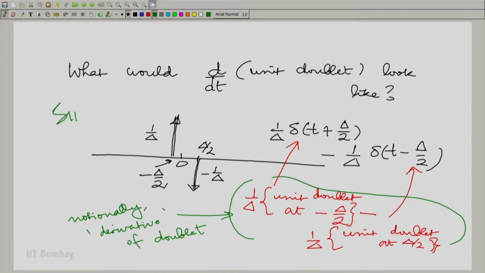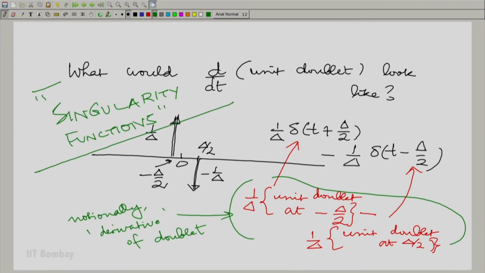Now, all this is becoming difficult to visualize, I know. If we really wish to understand these things, we need to go into the domain of what are called generalized functions or distributions. I shall not go any further in discussing these because they take us very much outside the scope of this course, but an awareness of these generalized functions, which are all called singularity functions, is useful, and they are not really functions, to be very truthful.